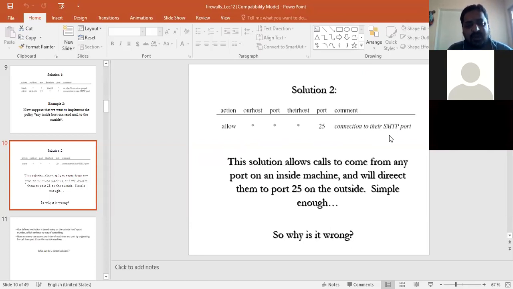For example, if we are sending an email to another user, we can define a rule as we discussed in the previous slide. Or if we want to allow a user to send an email to us, then we define the rule like this. So there's incoming data, and there's outgoing data.